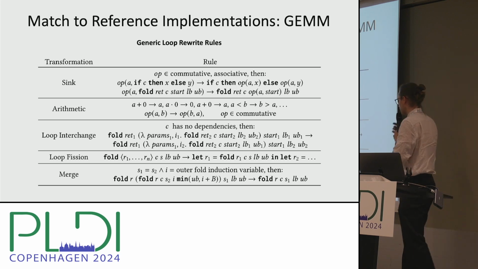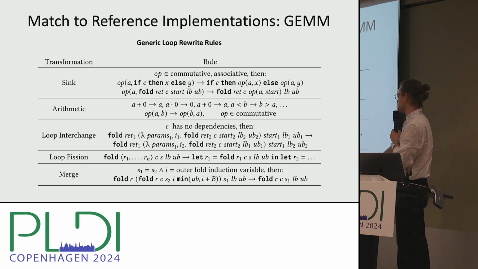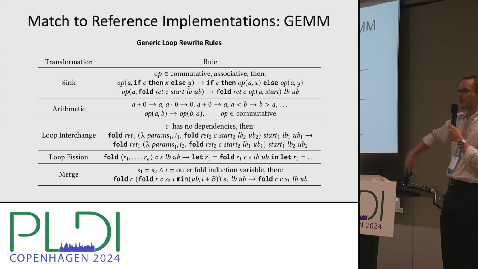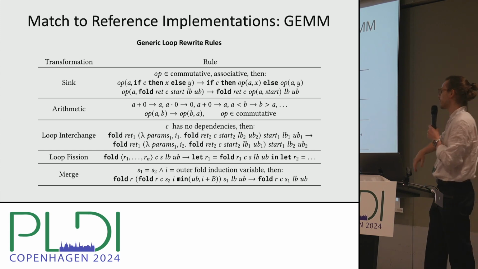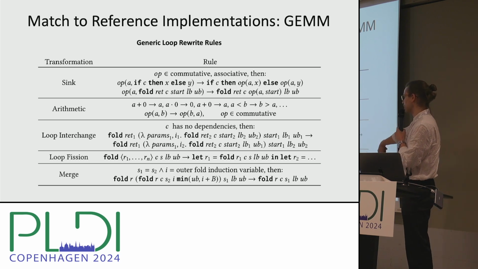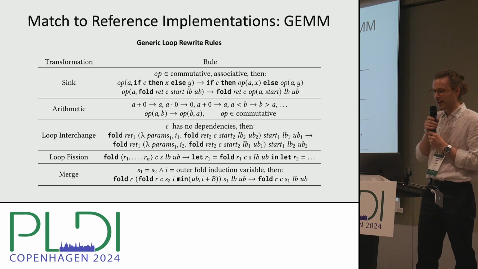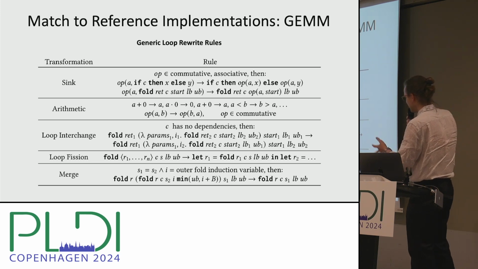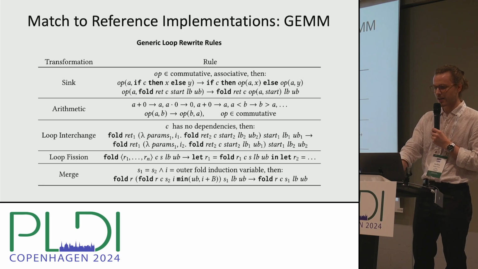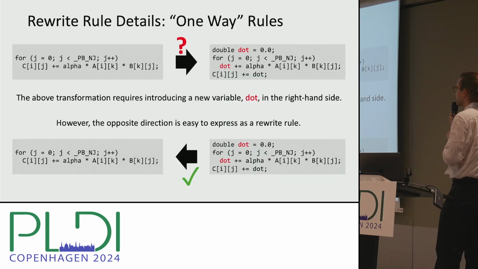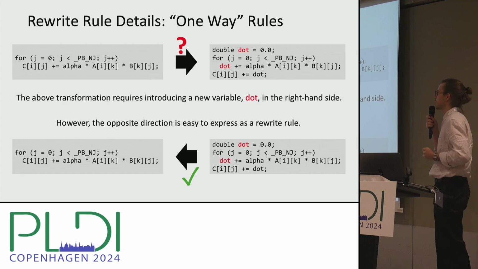And one that's slightly less common is what's called merge. This is mainly to target tiled codes. So if there's a code that's already been tiled, and you want to detile it, then, well, this one is actually one way. But if there's already a tiled code, then we can detile it, I guess. And this kind of de-optimization thing is a hint for the next slide, which is another trick that we employ to make it more likely to get input code matching reference implementations.